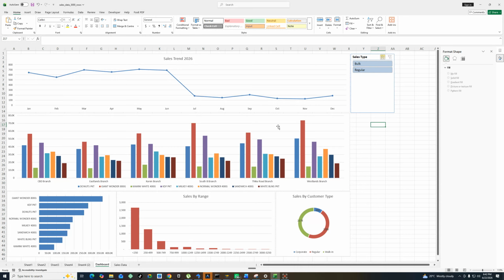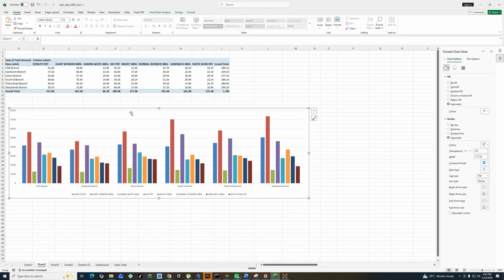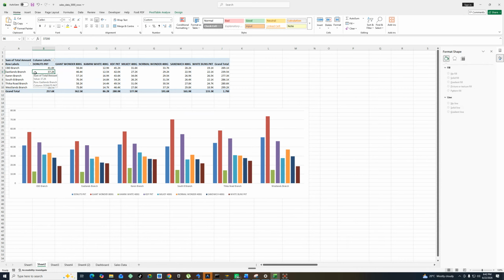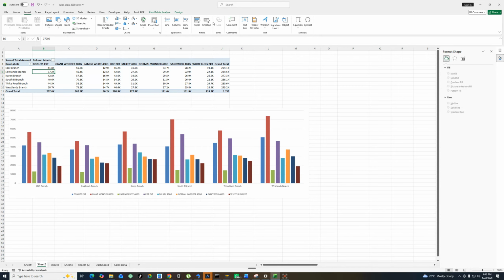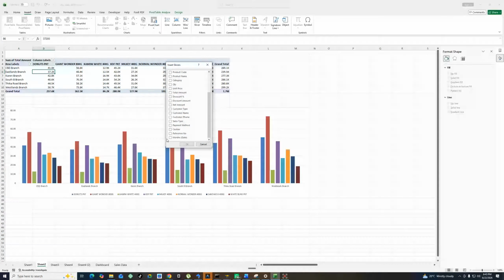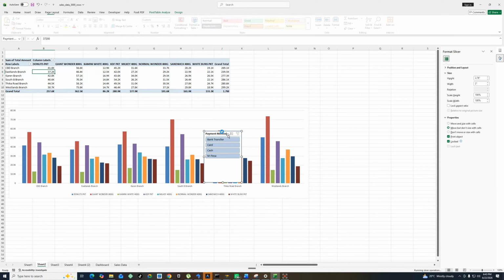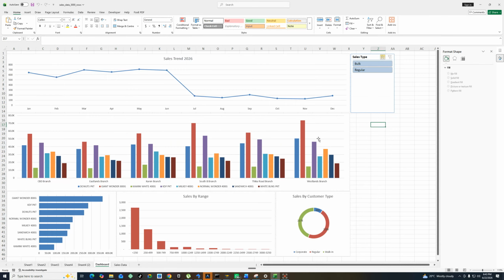So I'll go ahead and add another slicer. Again, come to your pivot table. You can go to any, by the way. It doesn't have to be the first one. You can go to any because they're picking data from the same place. Come to insert, come to slicer. Now pick the next thing. I want to do it by payment method, something like that. So these are the payment methods that I have. So again, I'll cut this and I'll take it to my dashboard. I'll place it down here.